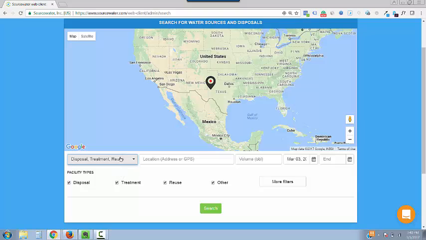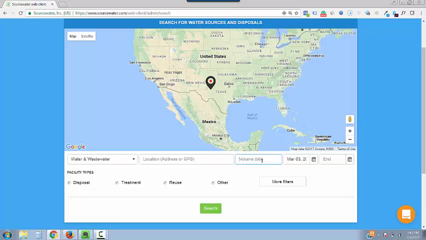Now, once you choose your options, we're going to focus on water. So we're going to go back to our water option. We're going to choose our location, which we've already done. And you can see we have several different options to the right here. You can choose the amount of water you want to search for. So if you have a need for, say, 1 million barrels of water for an upcoming completion, you could say, I need at least this amount of water. What's out there that could give me that amount?